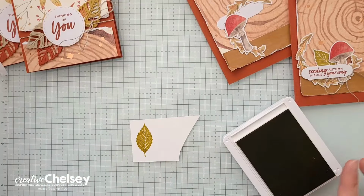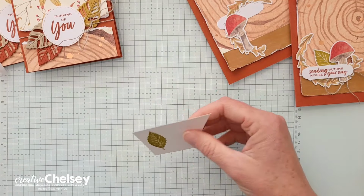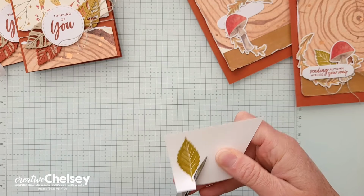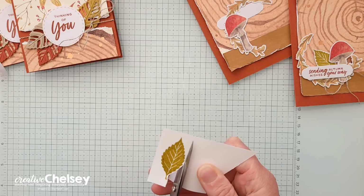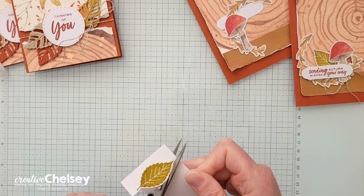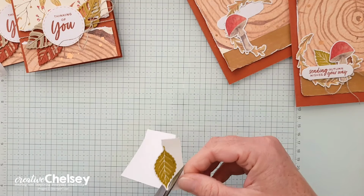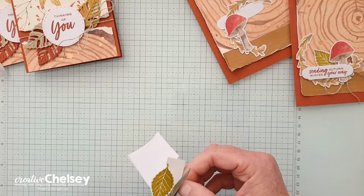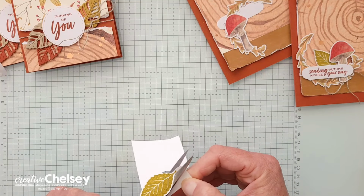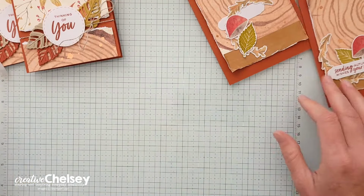I'm going to go ahead and just stamp that on some basic white cardstock scrap that I have laying around. And we'll just do a quick fussy cut around that. This leaf shape is really quite easy. You can get in there and do all those little ridges, but I'm just going to do a quick little solid line going all the way around. There. Okay. So we've got all our pieces.